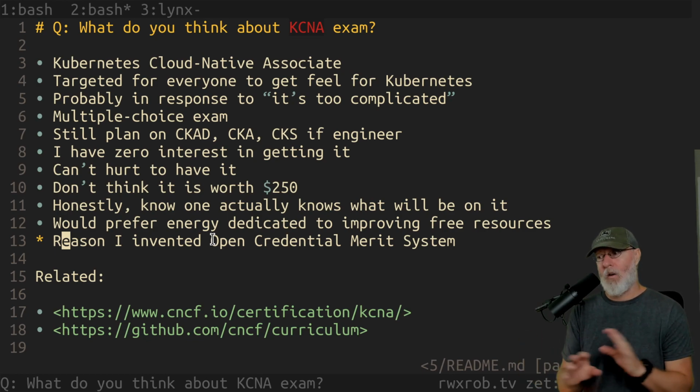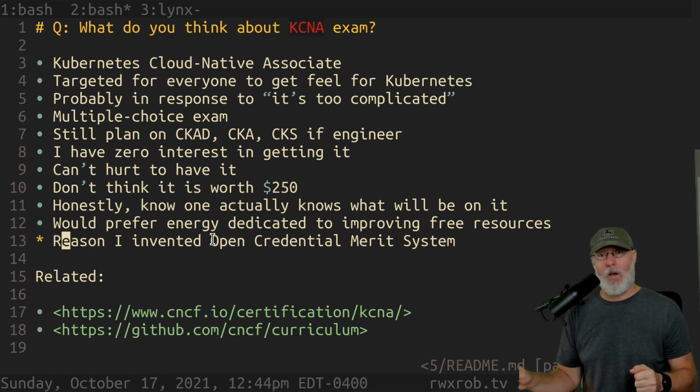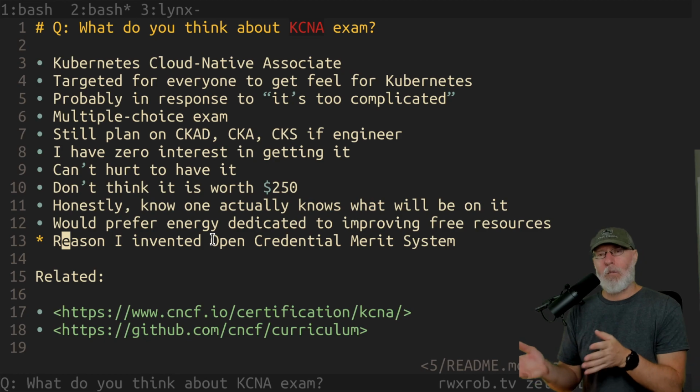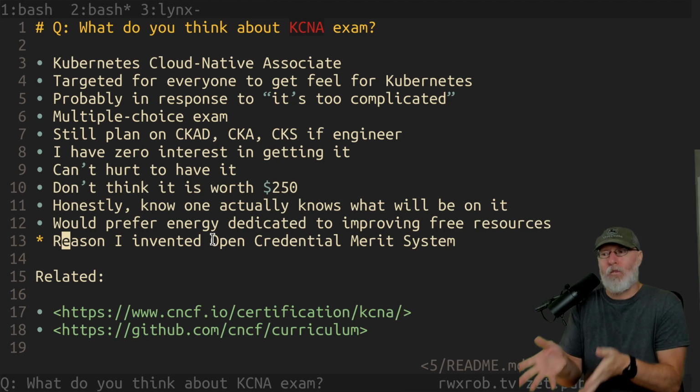And the whole Occam system is that all the listings could be cut and pasted directly into a job posting. So the people that are posting jobs benefit because they can go to a credential, copy and paste from it, if not print the credential itself into the job posting and say, look, this is the stuff you need. And this credential on this date had this much stuff in it. They're all version managed. And then the people getting it can go do it.